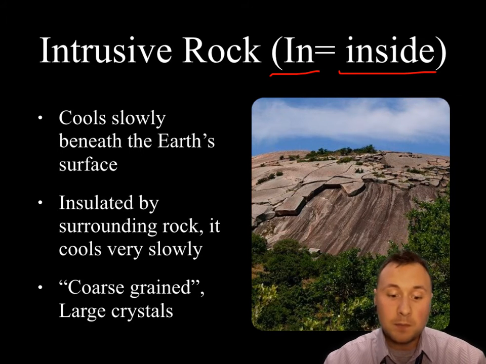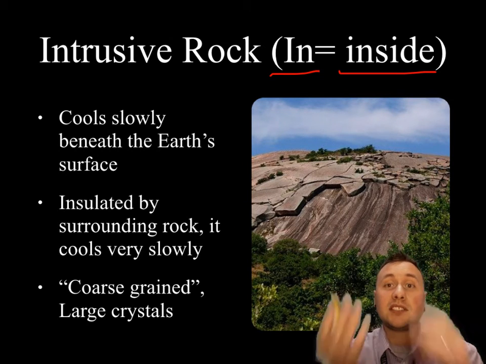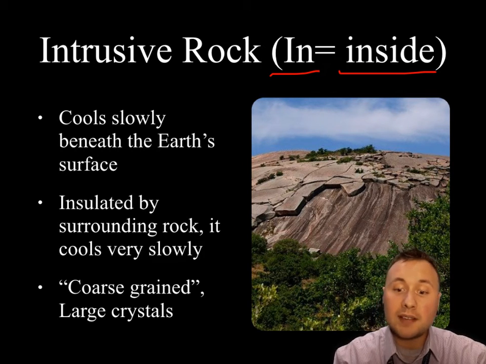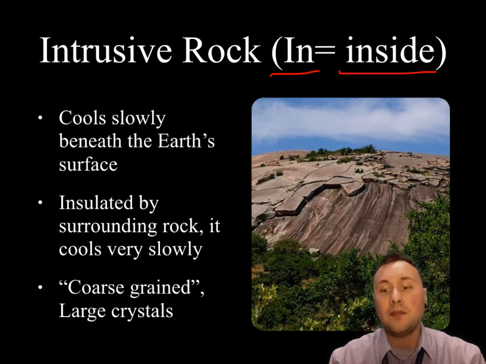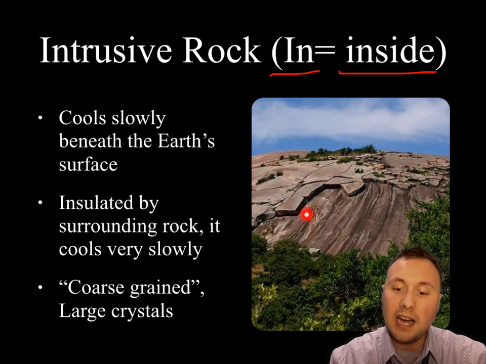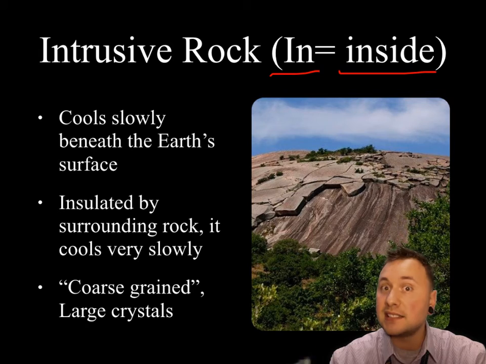In this picture I have here, this is of an intrusive rock that has actually been pushed up to the surface. And when you have this rock that's pushed up to the surface, you can see that all that pressure on it that used to be under, has been relieved, and it starts pushing outward. It starts flaking off. And this flaking off is called exfoliation, kind of like what happens when you pull the dead skin cells off of your skin.